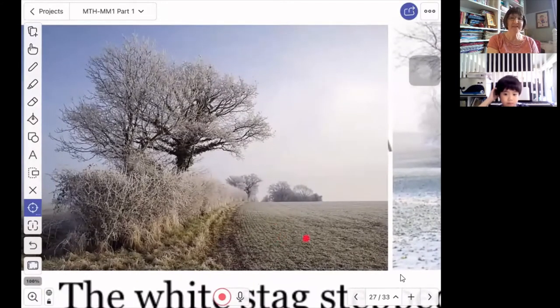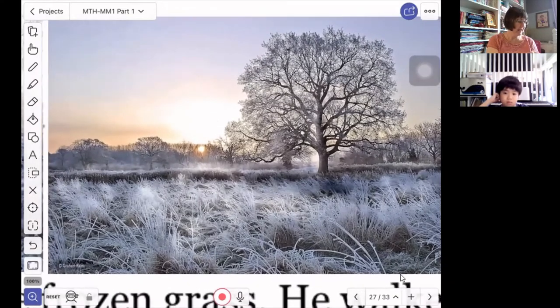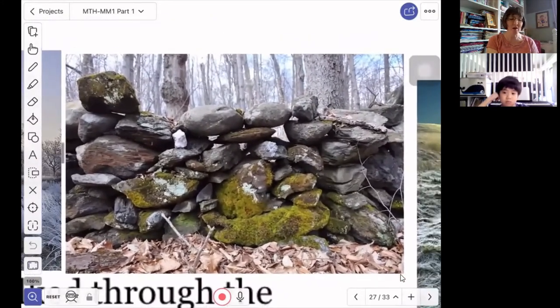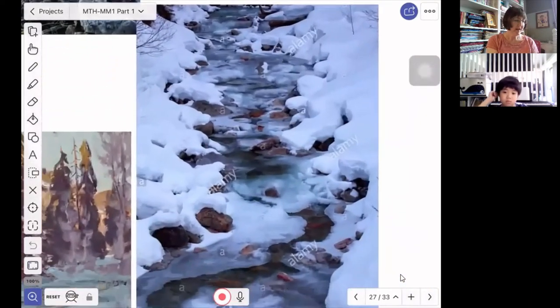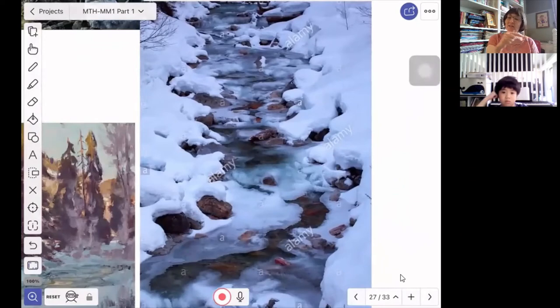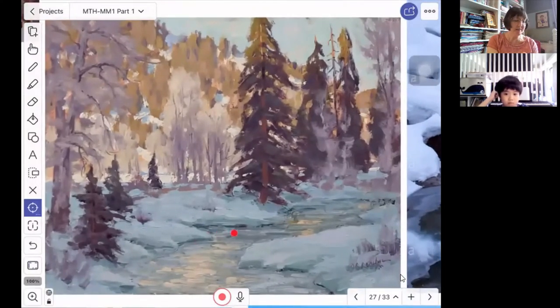This here would show a field with frost on it. This right here is a row of hedges called a hedgerow, and it is in the wintertime, so it is frozen. This is another picture of a hedgerow — the stag is jumping over this, which is pretty amazing. This also shows an icy field covered in frost with a hedgerow. Here is an icy stream — a stream is just a little bit of water, and you can see the snow on both sides of it and the water is starting to freeze in some places. This is a painting of an icy stream going through the woods.